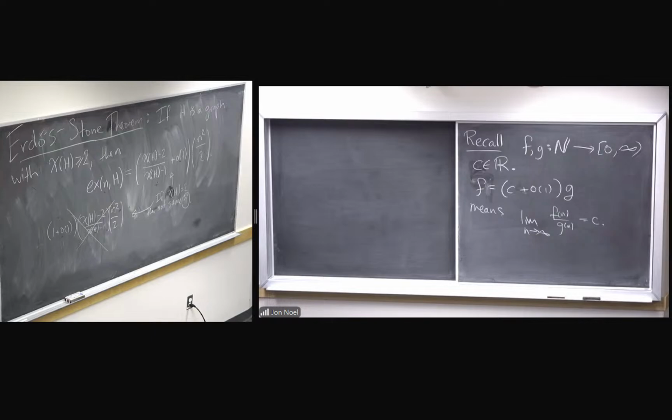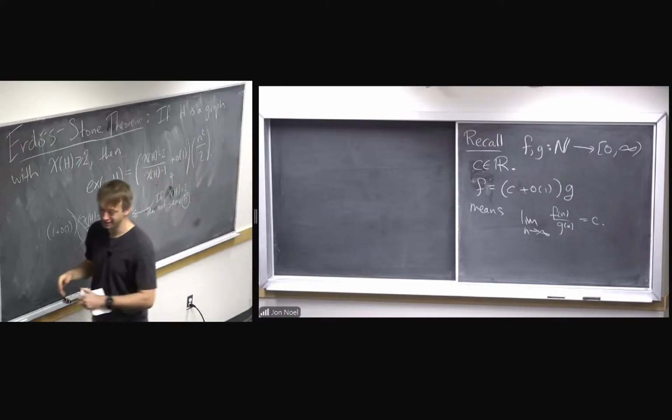One way you might want to try to prove this is by following the same approach that we did for Turán's theorem: delete vertices, clone vertices. But that's not going to work, because what we use for Turán's theorem is that if I clone a vertex, if I didn't have a K_r before, I can't have a K_r now. But if you clone a vertex, you may create a copy of H when there wasn't one before, if H is a different graph, not a clique. So that's going to be a problem. So we have to get our hands dirty and do this a different way.